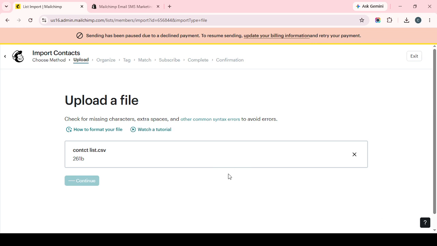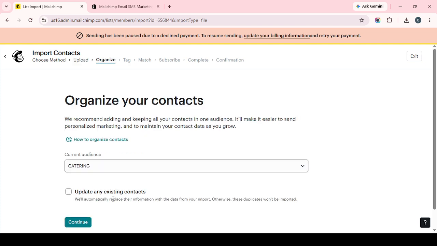Once your audience setup is ready, select Import Contacts from your target list setup view. This will open the import interface where you can start bringing your contact data into the system. Before moving forward, it's a good idea to quickly confirm that your source list is clean and well structured. A tidy contact file makes the rest of the process smoother and reduces the chances of formatting issues.